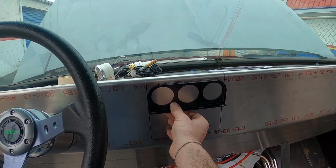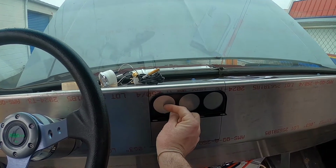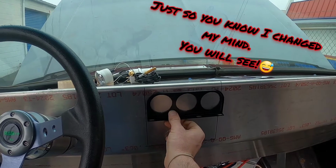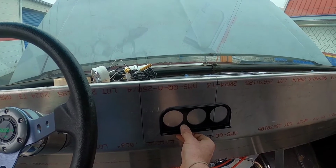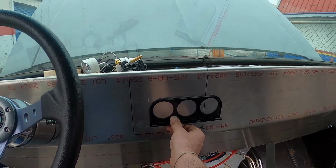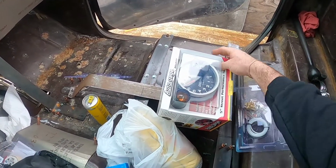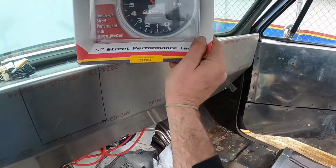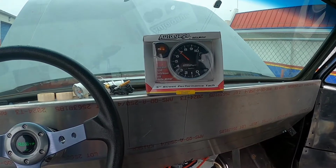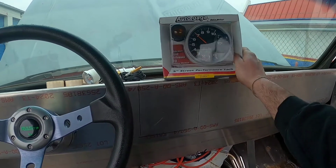I am going to stagger them, so I'm going to have two right here for my, let's see, fuel, voltmeter, and then below it, staggered at an angle, I'm going to put my water temp and oil pressure. And then I've also got this nice Auto Meter tack, or auto gauge. I'm probably going to mount it right above those in my line of sight. I think it's going to look real good there once I get it mounted.